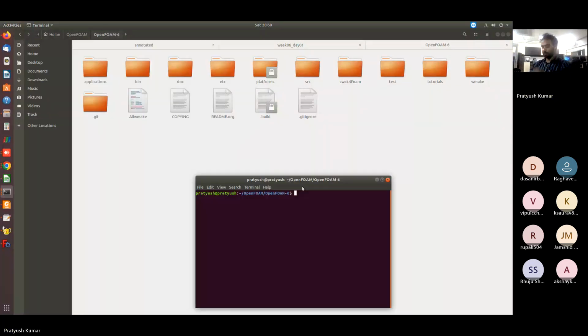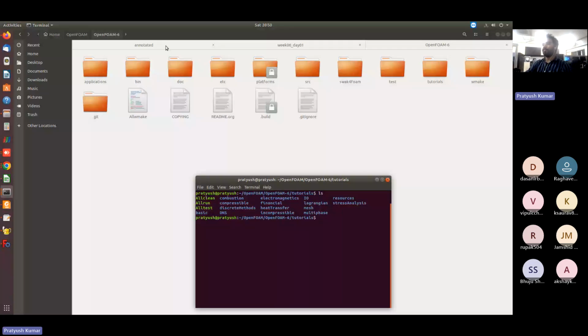Now suppose you want to use some of these parameters in your test case. Generally what I do is open this OpenFOAM 6 folder and go to the tutorials folder. Suppose you want to understand some of these parameters.